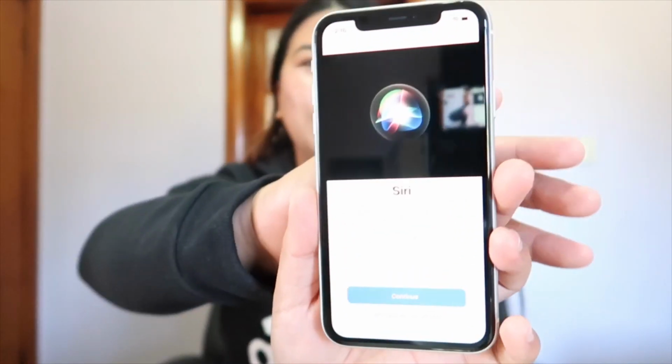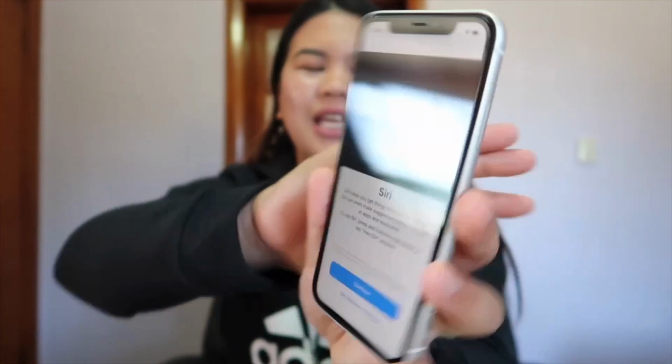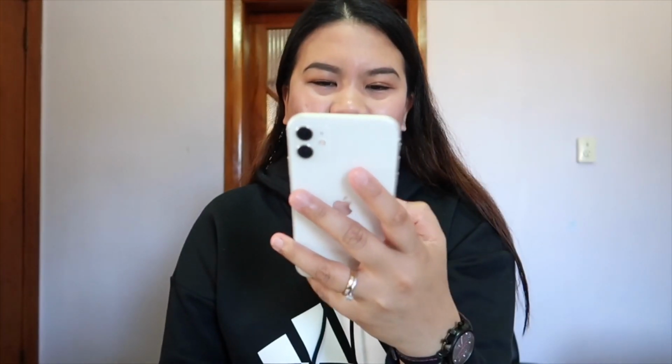Enable location services, yes. Enable. Apple Pay, we're going to set up later. I'm not keen on using Apple Pay, guys. I'm still using my card, so we'll set it up later. And now we're gonna go here to Siri. And Siri, okay, let's continue Siri.